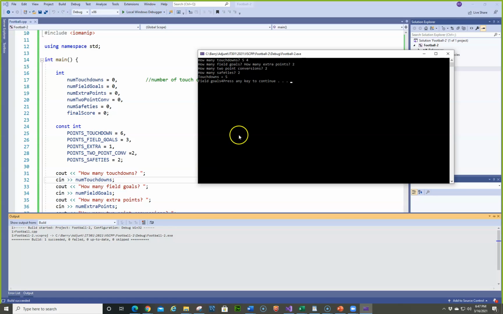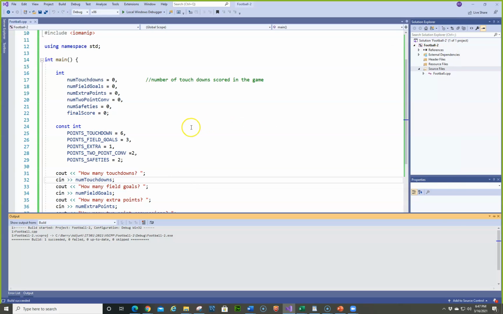And number of field goals, and of course we have cosmetic issues. And this is what I was talking about, why you want to put the endl in here. So bear that in mind. Now, we're not going to really worry about that right now. Normally what we do to counteract that is when we start getting into strings, we use a getline and then an ignore, which dumps everything there. Another issue is if you want to put in first name and then last name, and you type in your first name space last name, it's going to put all of that in as 2 separate variables. So be careful on that.